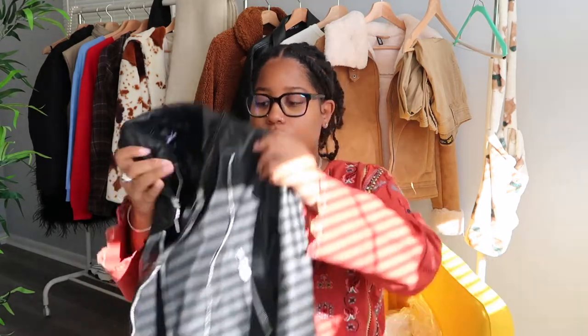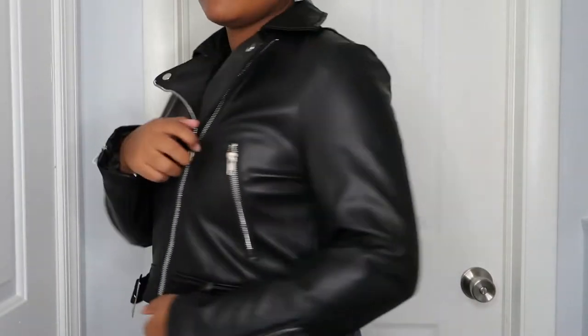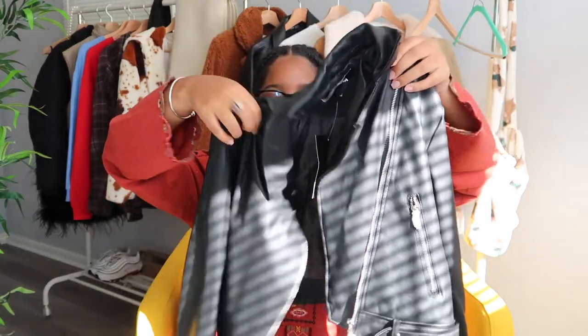What I really wanted from the Fashion Nova package was a leather jacket. My sister had one from Fashion Nova a long time ago and it lasted her forever — I used to wear it all the time until she ruined it. This one isn't the exact same but it's a cute version. It's faux leather with buckles, really motorcycle-inspired, and it's kind of cropped — comes right under my belly button, not super long. The leather is on the thinner side but the jacket itself is fairly thick. I could see wearing it over a long fleece and being okay in the cold, but if you want a really heavy jacket this isn't it.